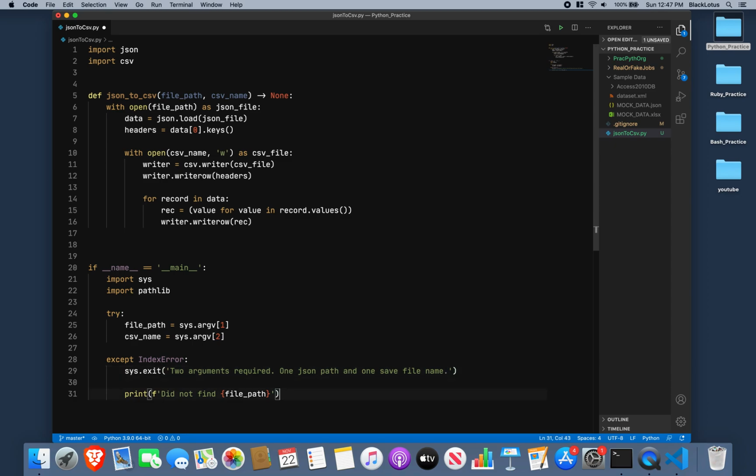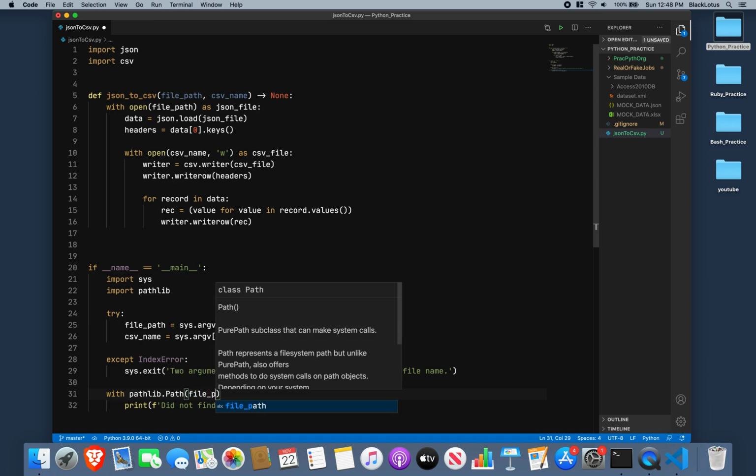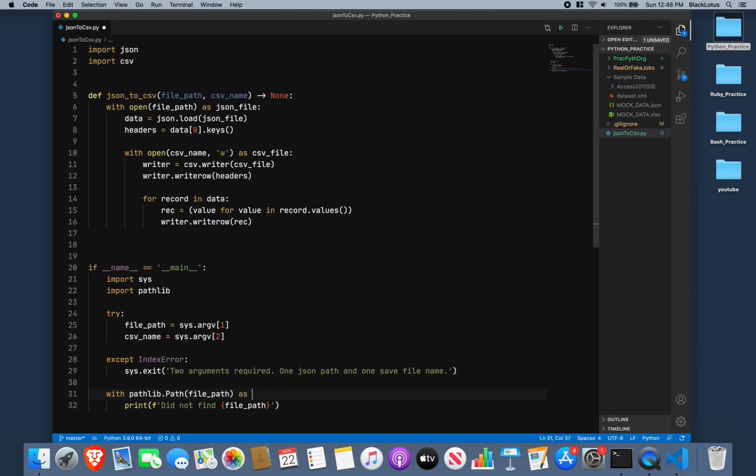Okay. And if an exception does not occur, we'll check if the file is there. So pathlib.Path has both an enter and an exit method. So we'll set up a context manager for this one as well. We'll say with pathlib.Path, and we'll pass in the file path. And because this would also be a JSON file, to make it a little bit easier to distinguish this one from the one in the function, we'll just call this one global, this one up here local.